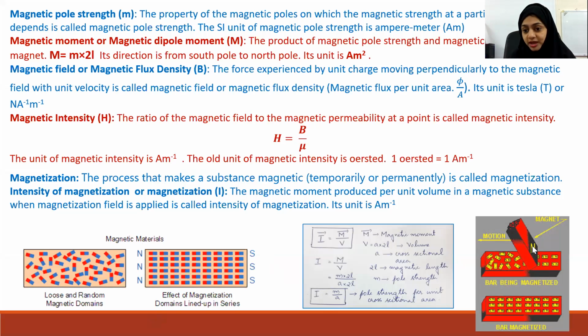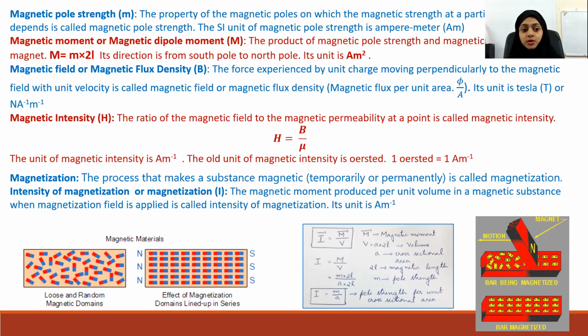And here also they have shown, like, this is a magnet, and when it is brought near to a material, a magnetic substance, it is being magnetized by making it near to a magnet. So once it is magnetized, what happens? All these randomly moving atoms will get aligned, creating a north pole and a south pole. So is the process of magnetization clear to you?